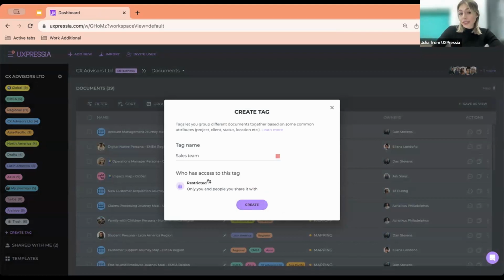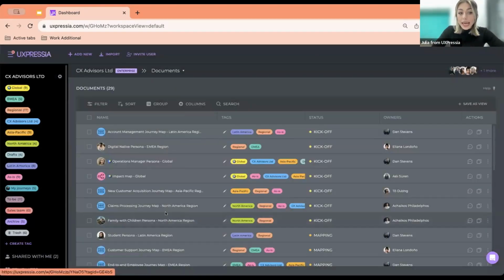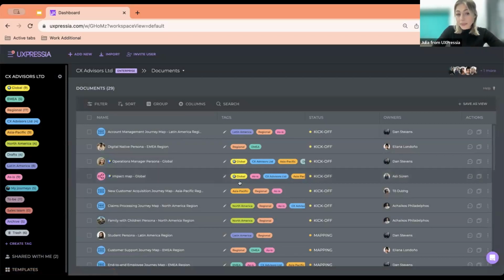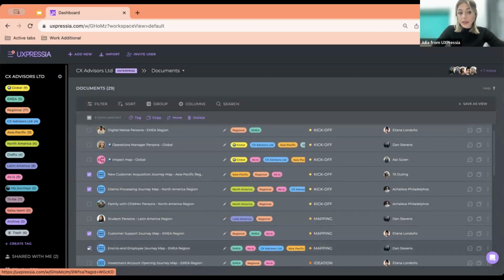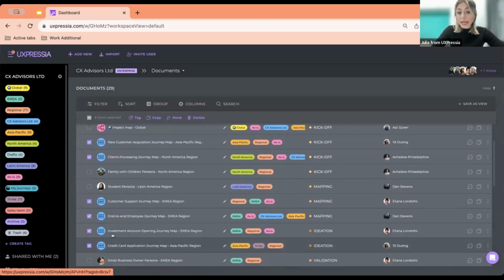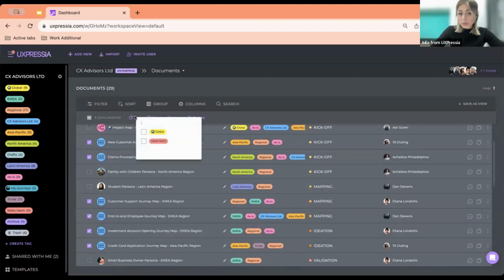In the access field, I will make it available for everyone in the workspace and click create. So now I have this sales team tag, and I can select the documents that my sales fellows from the sales team need to see and tag them with this sales team tag.